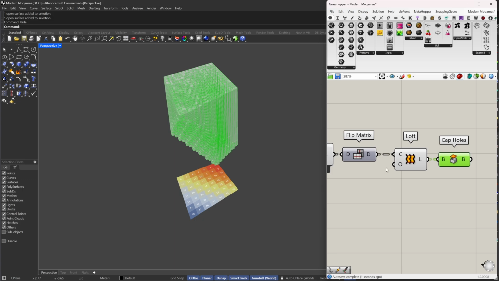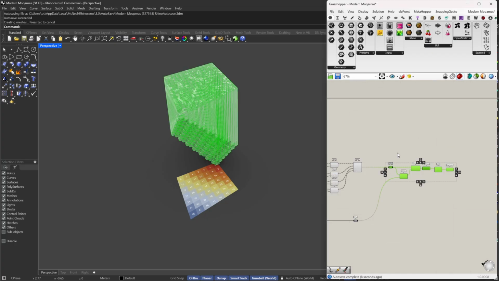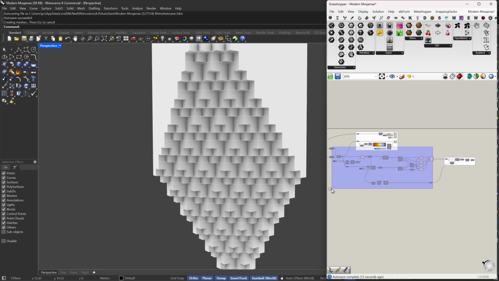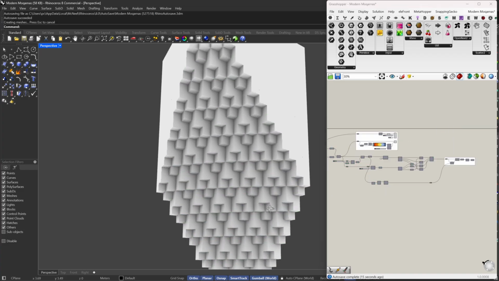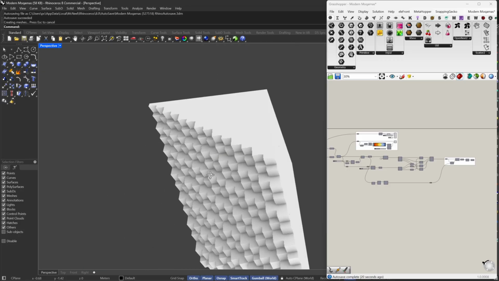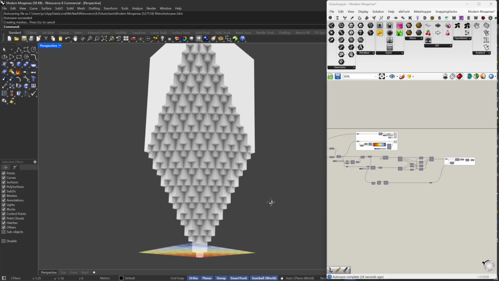And we will have our first approach as a Muqarnas. So we will group this and preview off, and let's see what we have done. Let's preview off everything in here. And this is the first approach, which is the simplest one. This is just very, very simple, but it represents what the Muqarnas might look like.